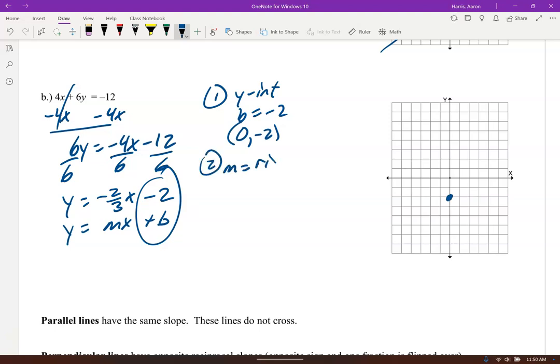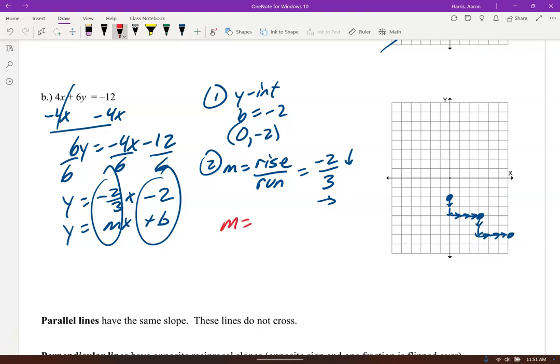Our slope is rise over run. Our slope here is negative 2/3. So it's negative on the top, so I go down, and then positive 3, I'll go right. Down 2, 1, 2, right 3, 1, 2, 3. Put a dot. And I could keep going if I wanted. Down 2, right 3, put a dot, right? The alternate direction is 2 over negative 3, which is still negative 2/3. So you could go up and left. Up 2, left 3, and put a dot as well. All of those will be on the line that I drew in red.